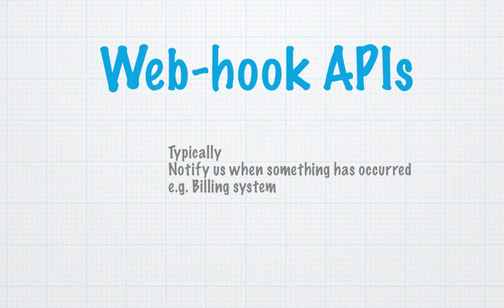A very important use case of it is in the billing system. Imagine we don't want to continuously make requests to an API to see if the payment is successful or not. You make a payment, and then you keep continuously calling it, okay, was it successful or not. Instead, how nice would it be if the system itself notifies us, okay, the payment is successful. That's where webhook APIs come into the picture. So always remember billing systems.